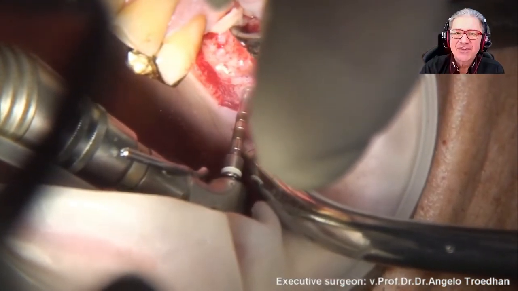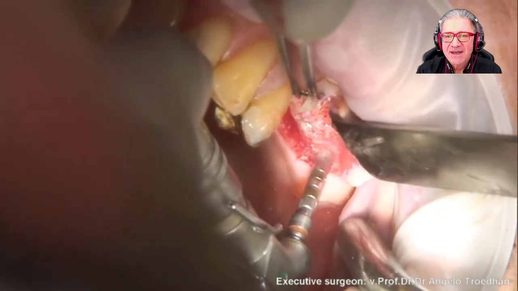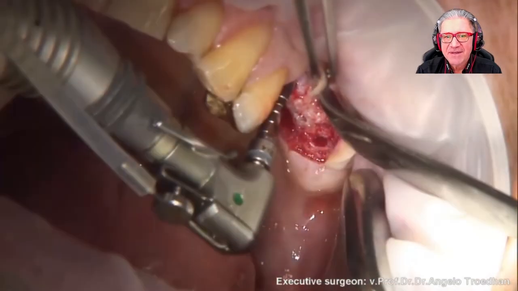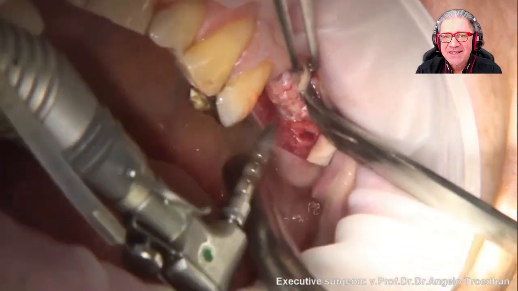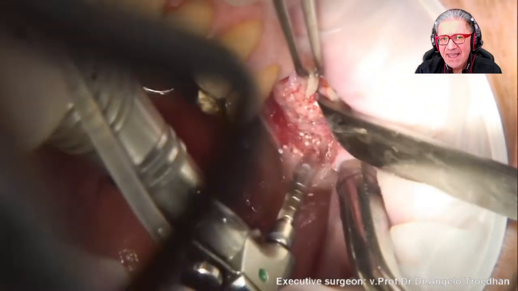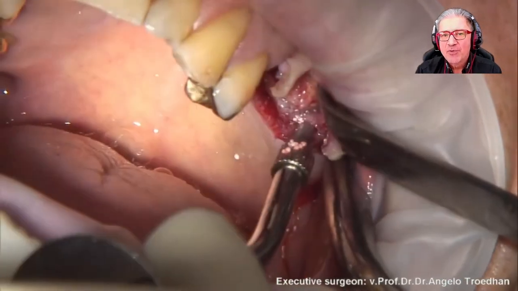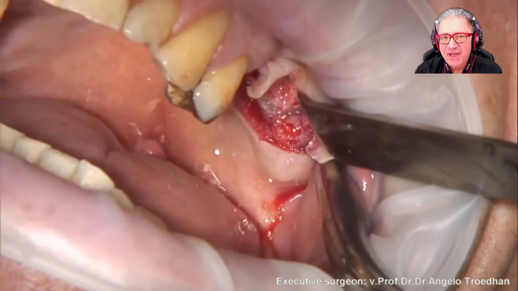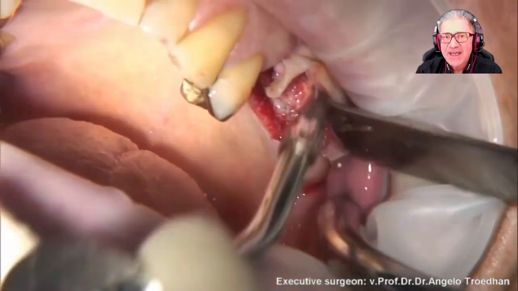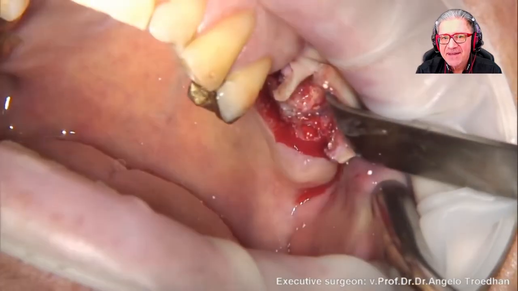In this case, this was not a case which was part of our study. This was a case during a live surgery we presented some years ago, but it should give you a nice understanding how the intralift works, because if the remaining subantral alveolar bone provides enough primary stability to the implants, the intralift procedure is designed in a way that you can, of course, insert implants immediately during the entire surgical process.